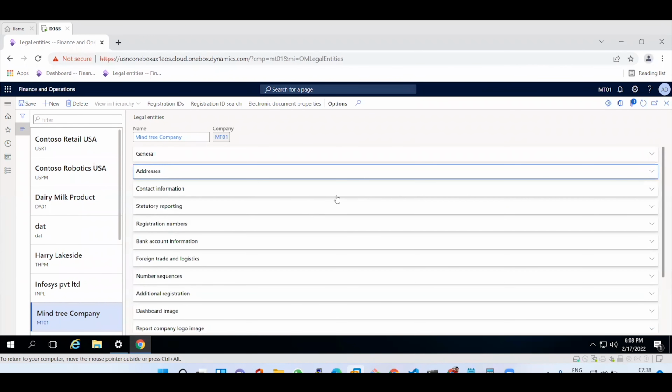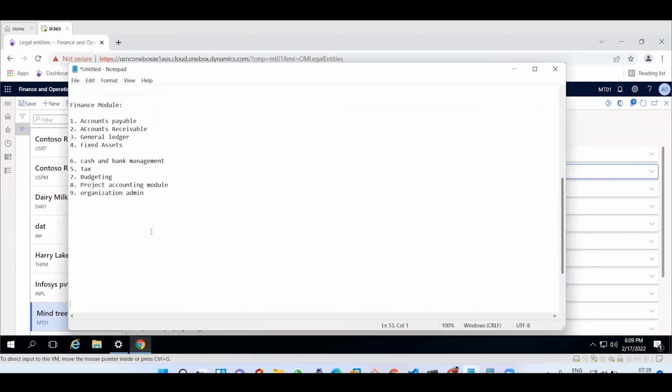What will we call all of these? I can say general section, address section, contact information section and so on, but that is not valid terminology for ERP. In our Microsoft application, whichever options lie in the horizontal way here, we call them a fast tab.